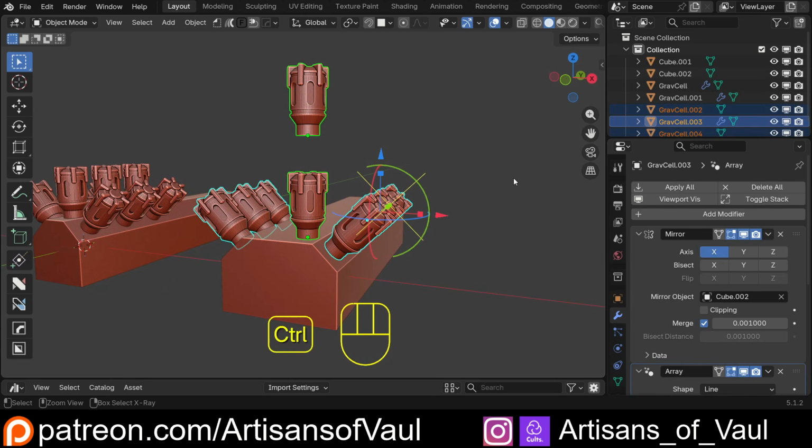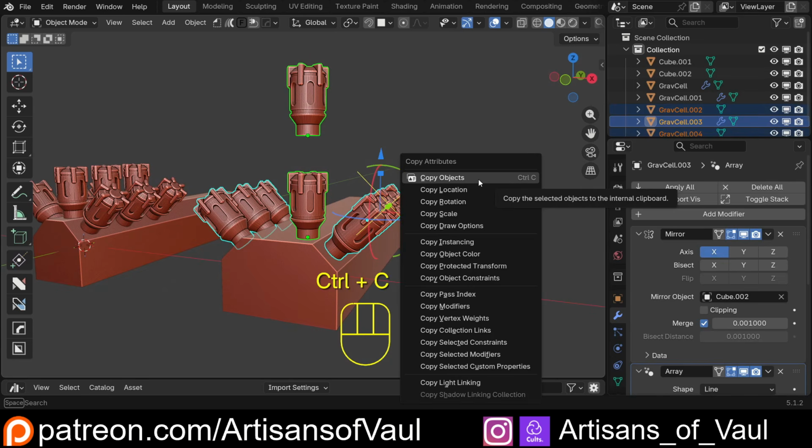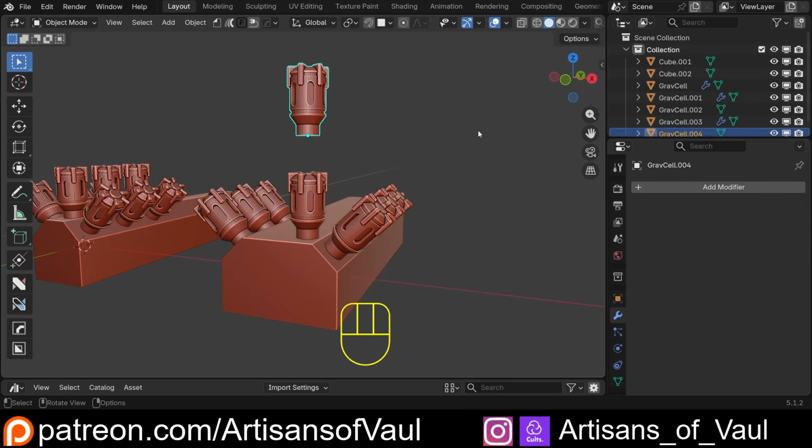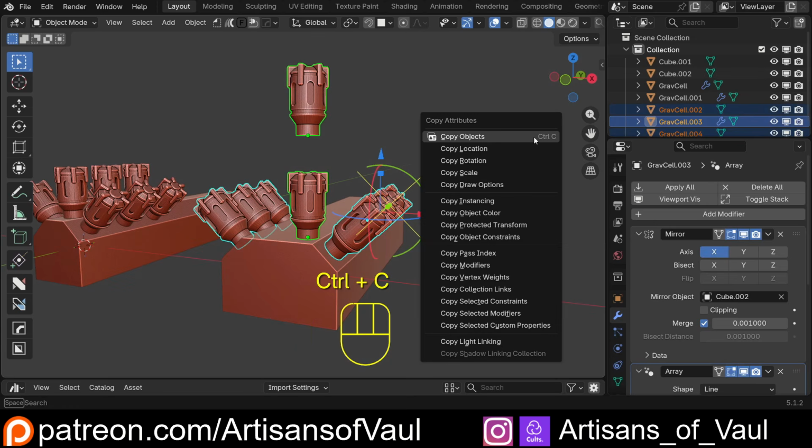If you press Control and C, you get all these cool options, like copy objects, which is what Control C normally does. And if you've only got one object selected, that still works. But all of the other ones only happen when you've got multiple objects, and that allows you to copy rotation, location, and scale. Note that this won't work if the scale isn't changing because we've got auto apply scale on. That's one of the instances where you don't want it.